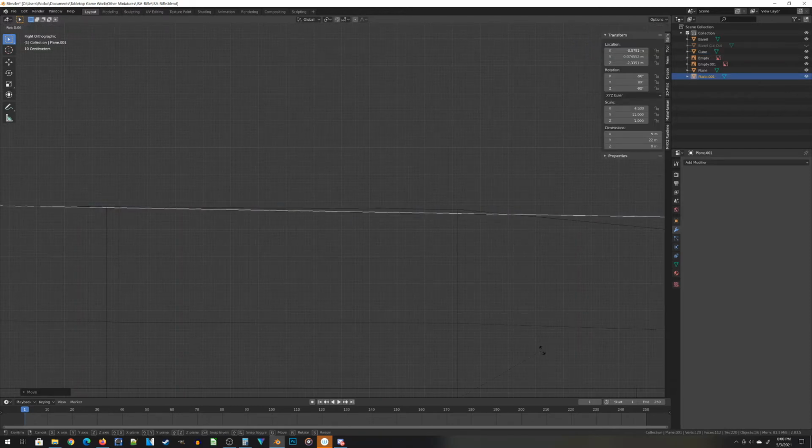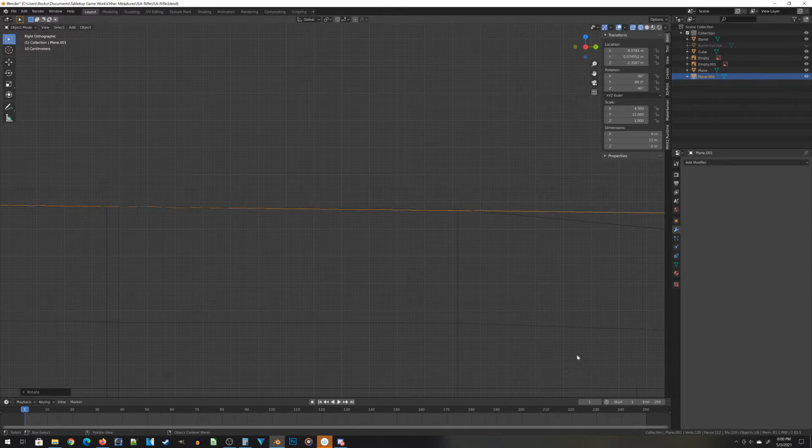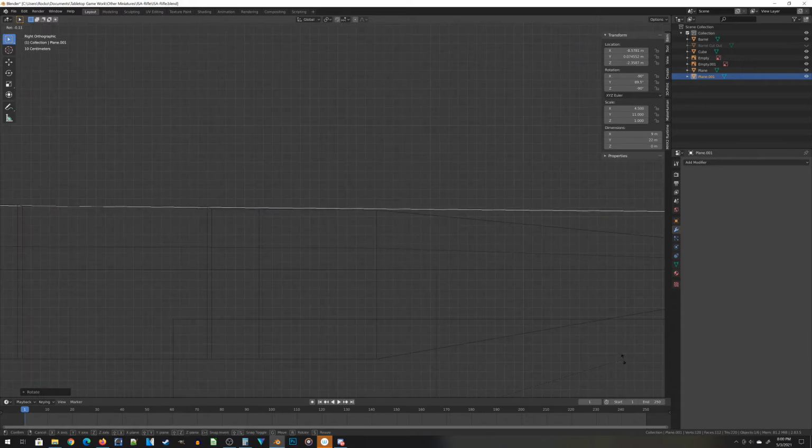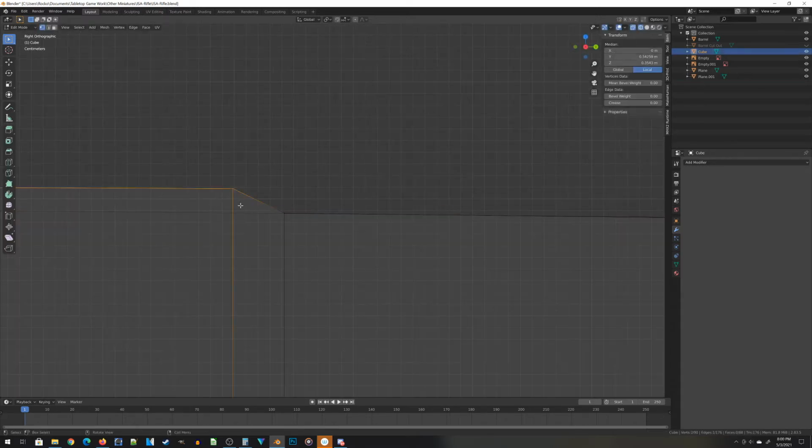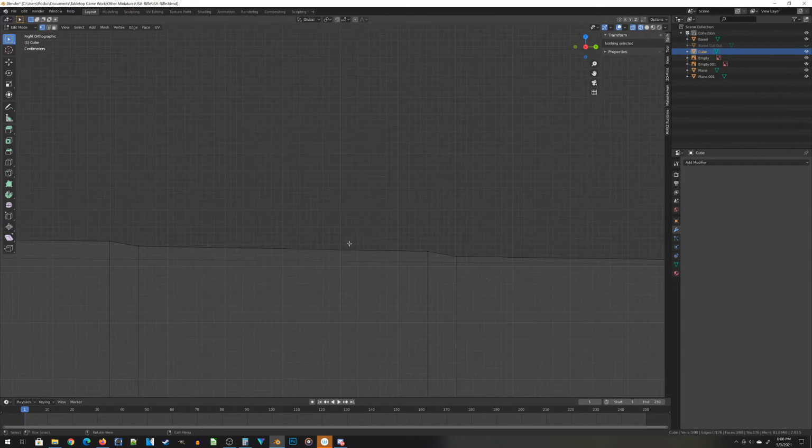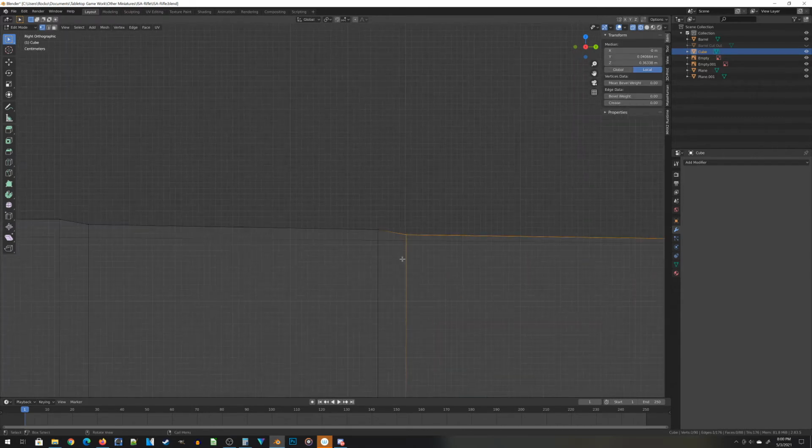Now you can kind of eyeball it if you want to, but one easy way to do is do this little trick I'm showing right now. I'm taking a plane and angling it such that the top is kind of lining up with what I want the desired top of the shroud to be. And then from there I can very easily manually line up each of these vertices in edit mode so that its slope matches the slope of the template I've got here.